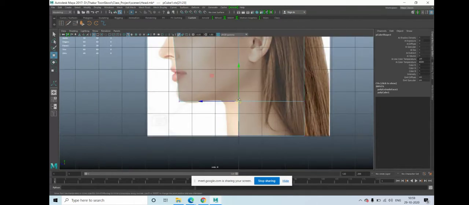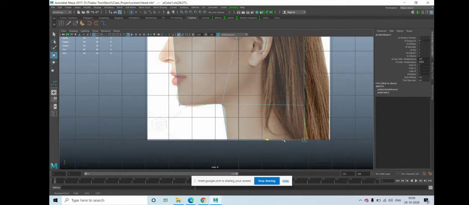So where does it have to be? It has to be over here, isn't it? This one. I'm just tracing it. I'm assuming how inside it will be.